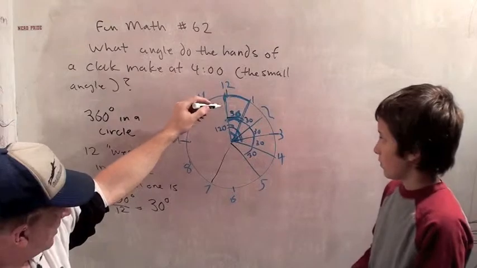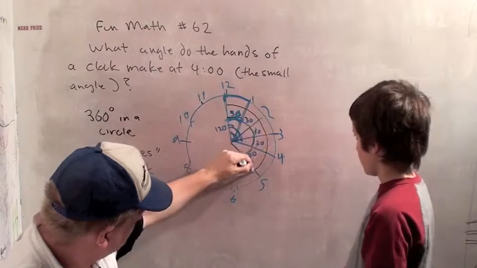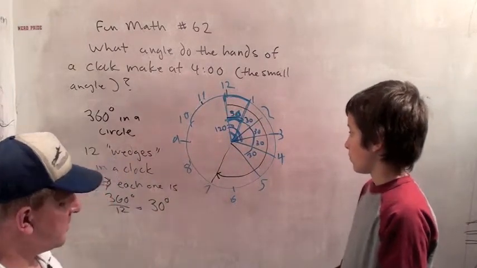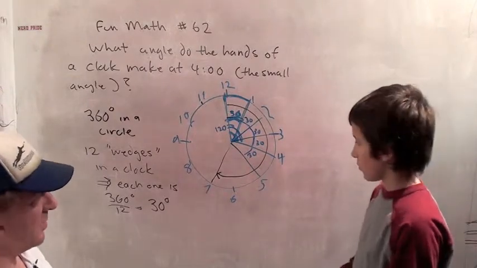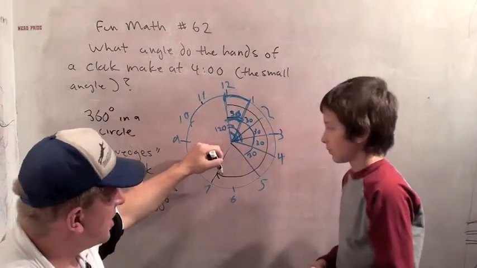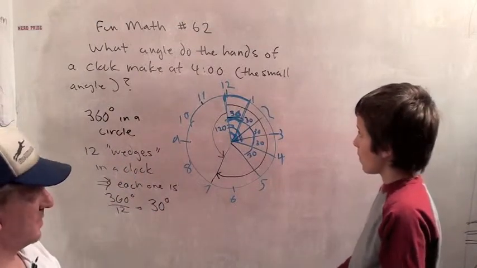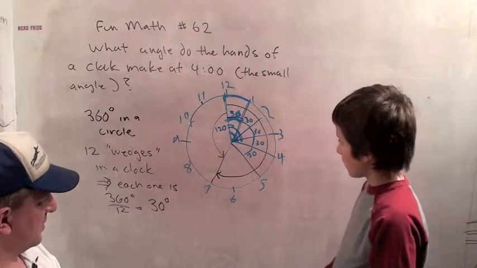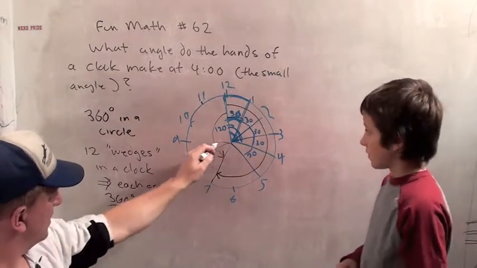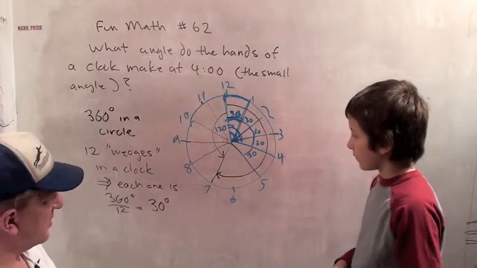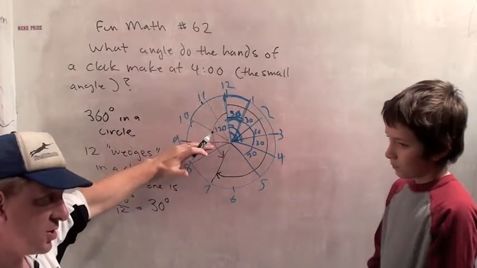If a problem asks that, you have to understand, are they asking for this angle? And what would that angle be? That angle would be 210. It would be 7 30-degree wedges. But they might also mean this angle here. And what would that angle be? Well, it's 5 wedges. That's 150. So you just have to be careful on this side of the clock to be sure you know what angle they mean.